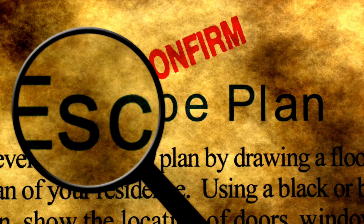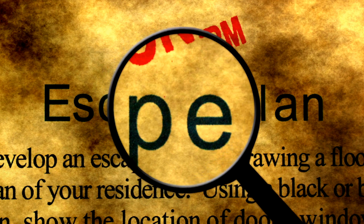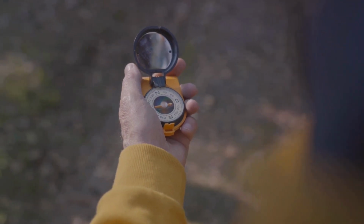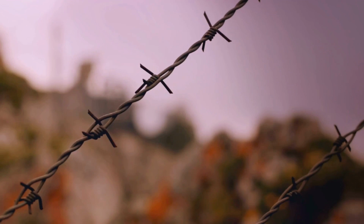The Great Escape, as it would come to be known, was not a spontaneous act of rebellion. It was the result of meticulous planning, a testament to the resilience and ingenuity of the human spirit. Among the various tools crafted for this daring escape, the compass button stood out for its simplicity and life-saving potential. These were ordinary-looking uniform buttons that concealed a small, functional compass, a beacon of hope hiding in plain sight.